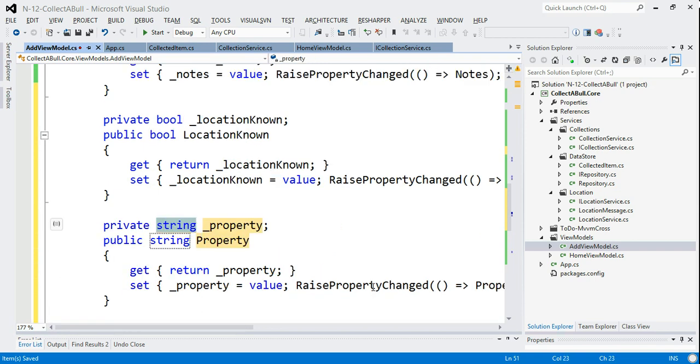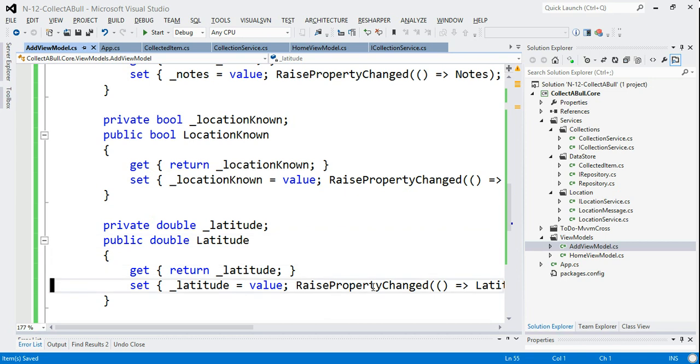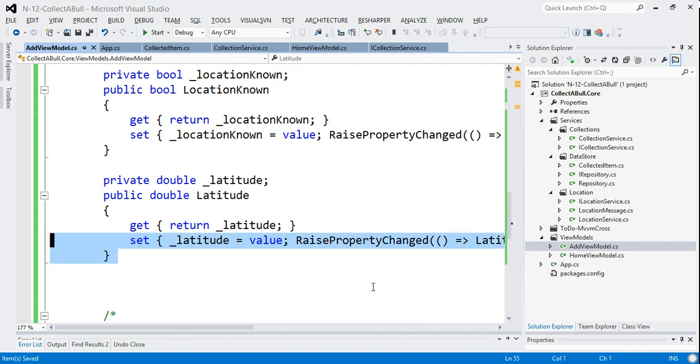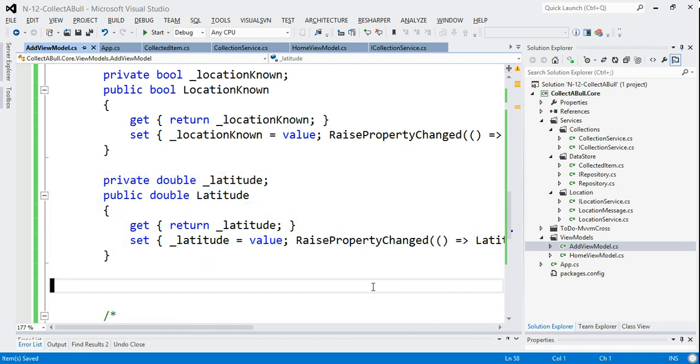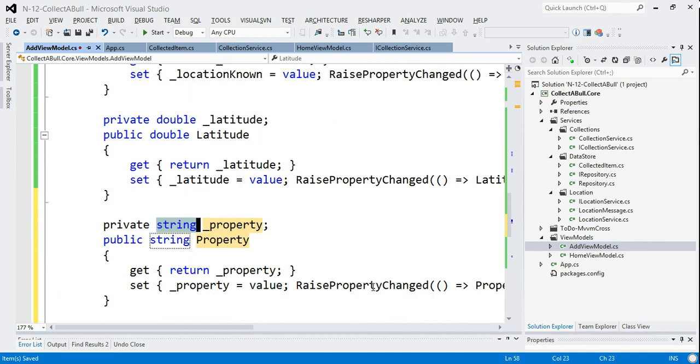One thing, if you're looking at this and thinking, oh, it's a bit longhand on these properties: it might be worth looking at a plugin for Visual Studio, and I think it also works in Xamarin Studio, called Fody. Fody can use aspect-oriented programming to generate some of these long raise-property-changed properties for you, so it might be worth looking at if you want to. But I'll get on with this. So I'm going to create latitude and then longitude.